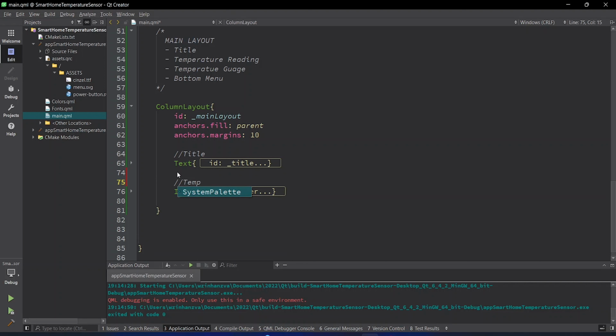Okay, so it is going to be Text and ID temperatureReading, right? So for now, we're going to give it a static reading. So the text is going to be 25.